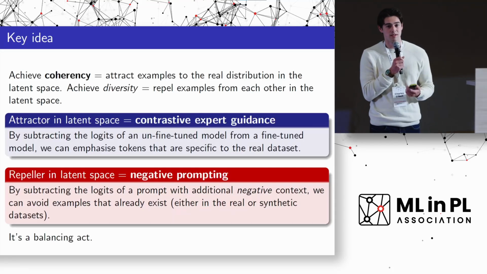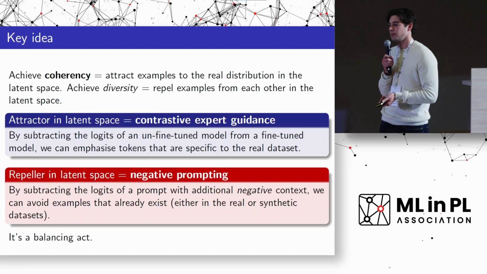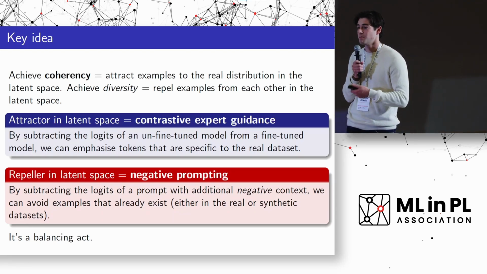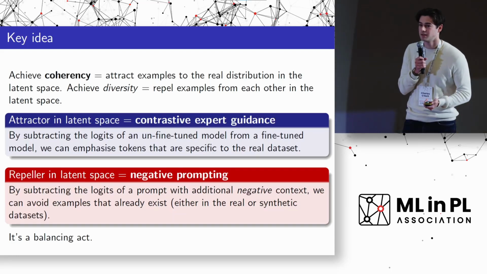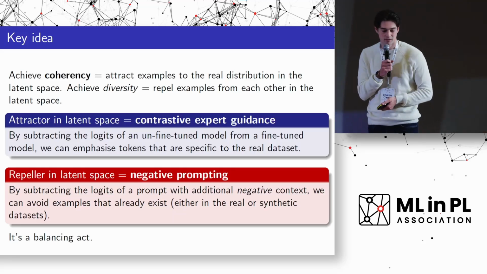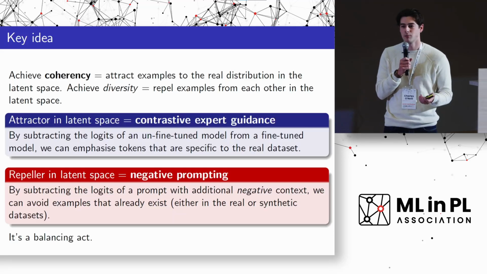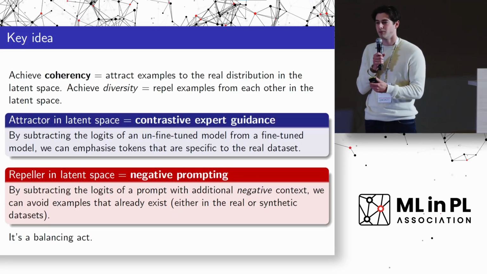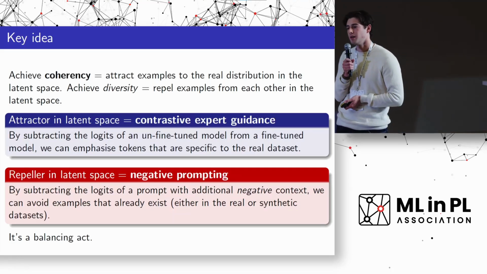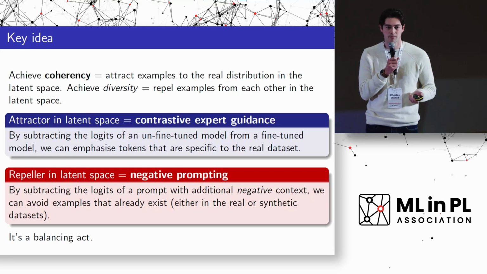The idea here is really simple. It's called contrastive expert guidance. We take our fine-tuned model, that's fine-tuned on scientific hypotheses, and subtract the logits from the same base model that's not fine-tuned. In that way, hopefully, we're attracting these synthetic examples to the real data distribution. But obviously, if we turn up this attractor too much, we're just going to get a big clump of examples that may be really authentic, but remember, going back to that first curve, are not very diverse, like repeatedly asking whether the universe is expanding.